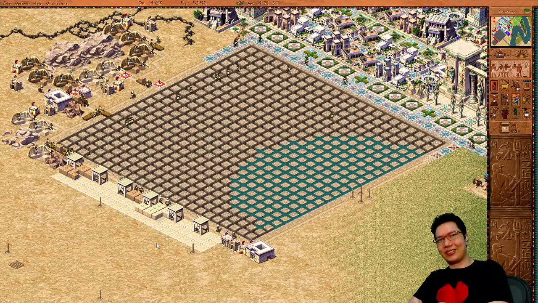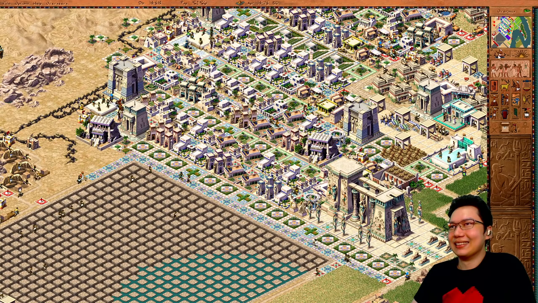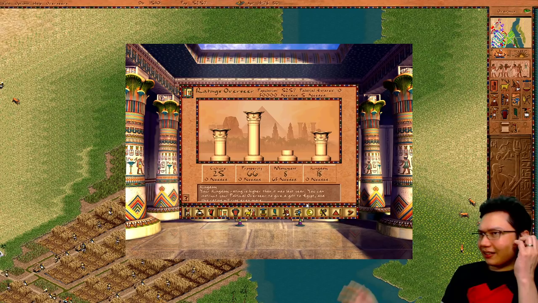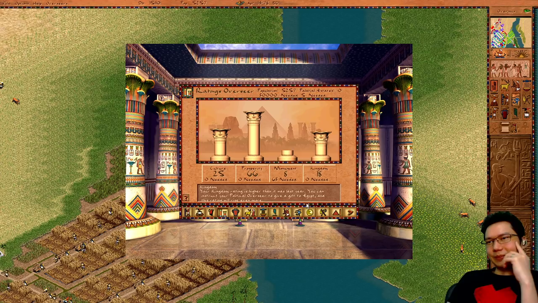Min-maxing is good, right? I am not a min-max gamer. I'm happy with this start. I just don't know if we can actually hit the 30,000. See, we need 5 palatial estates as well. That's gonna take up so much space.